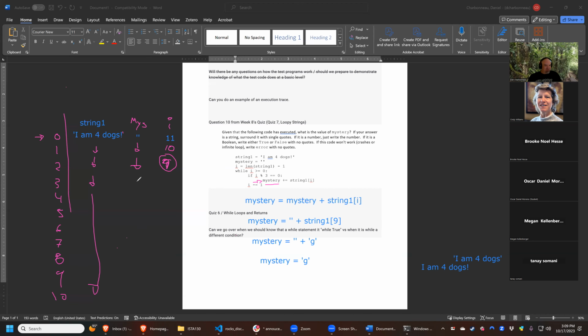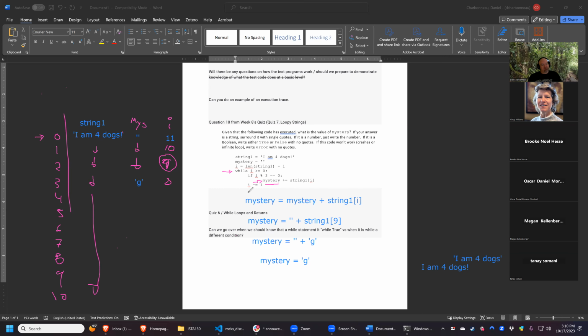Okay, so we said that mystery then would evaluate to what? G, right? And then i would evaluate to what at the end of that iteration? 8. Okay, so then we're going back to the beginning of our loop. Is i bigger or equal to 0?